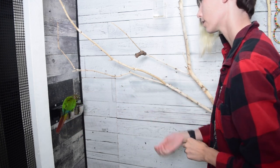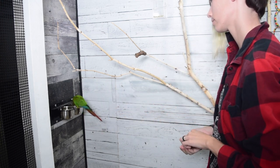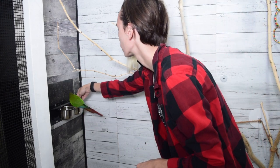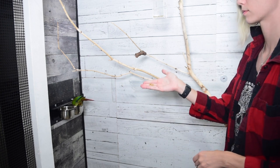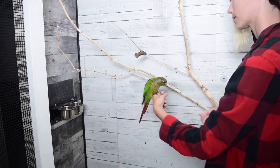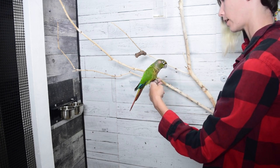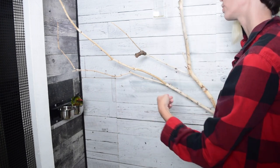The way I would go about it is call them, present my hand, let them peck one or two more times to let them think and process, and at that point bring in my lure hand to quickly guide them over and help them make the choice I'd like them to make. If you call them and you're luring them and they are struggling, then they aren't quite ready for this step.